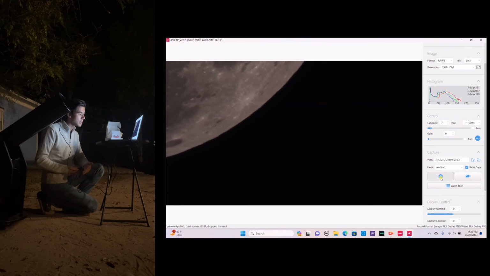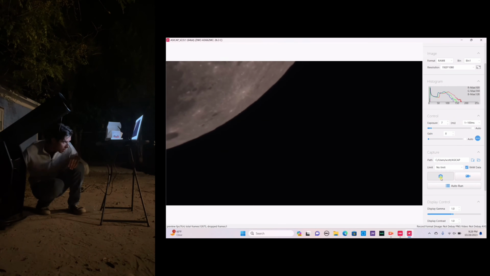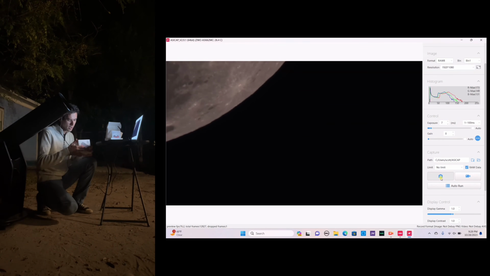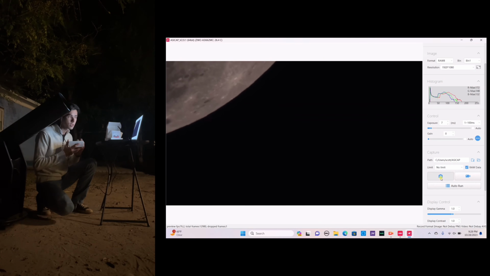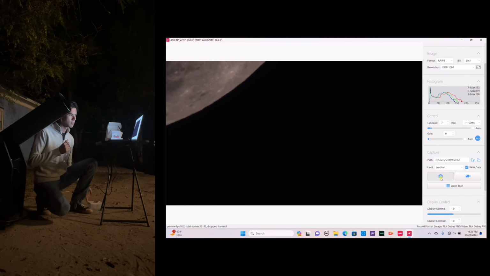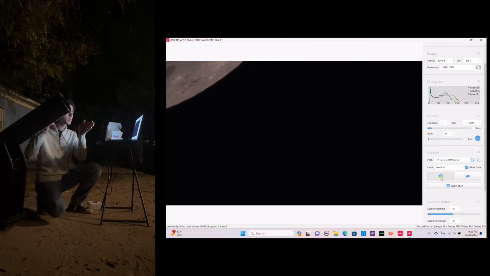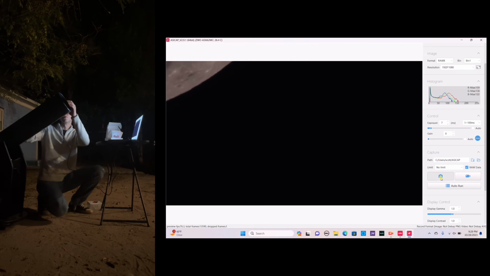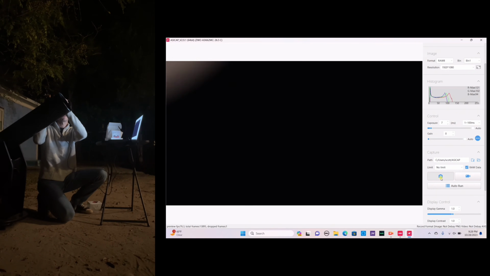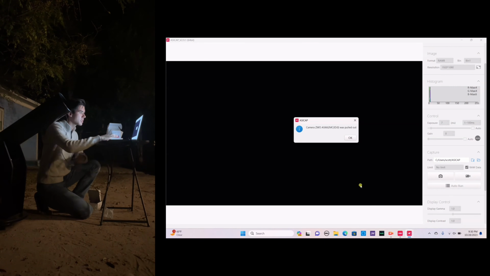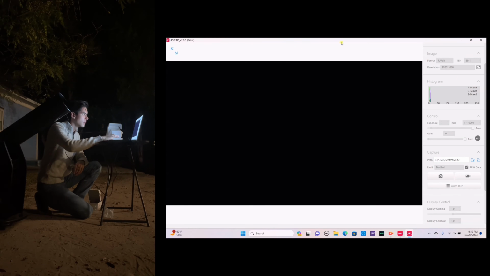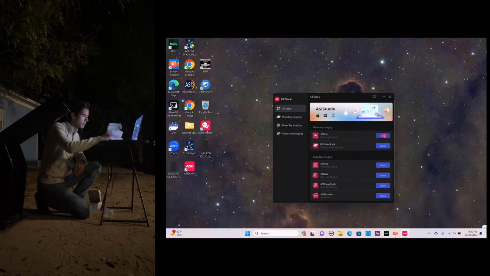I'd also like to see what the other camera can do, which we have right here. It is the ASI 678MC. We're going to check this one out in just a little bit. But you know what, why don't we check out the moon right now with that telescope. So this is the 662MC. Let's see what the 678MC can do with a 6-inch Dobsonian. Let's just take this out. Let's click OK here. Close this out and reopen it.